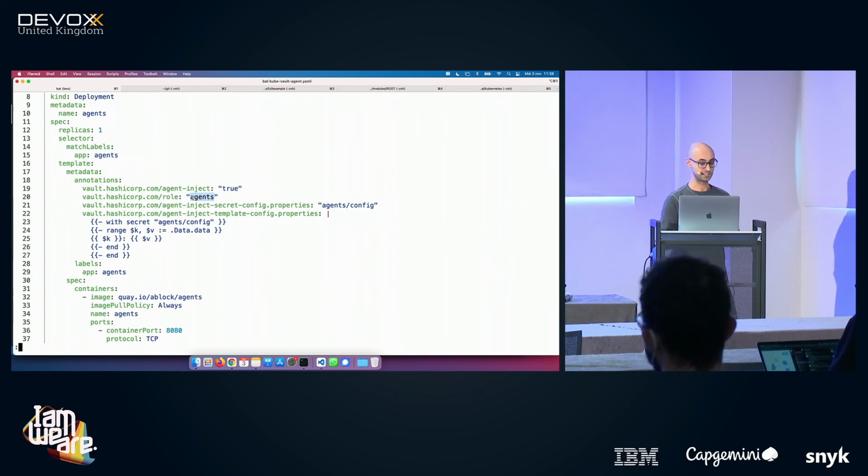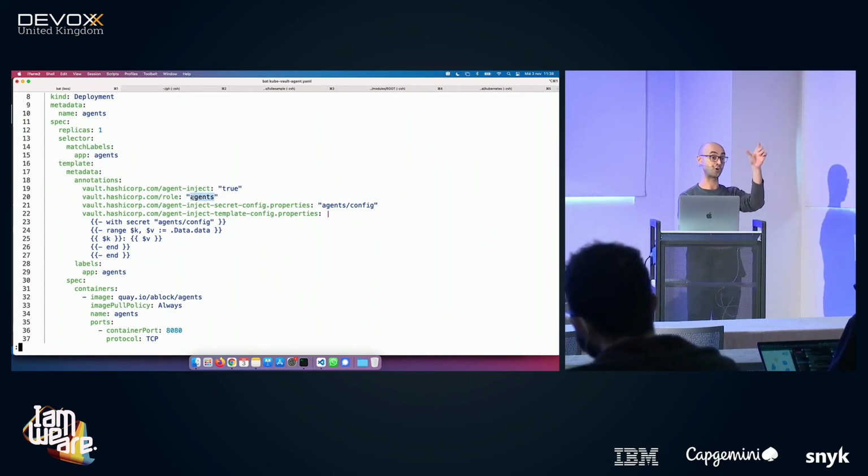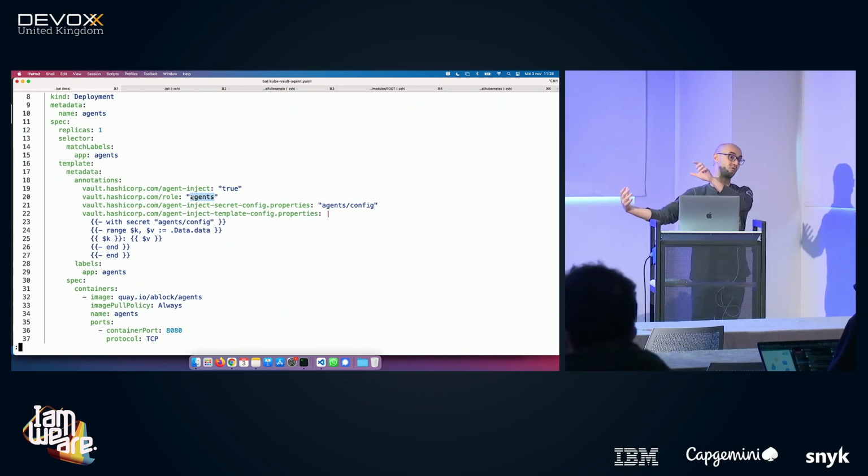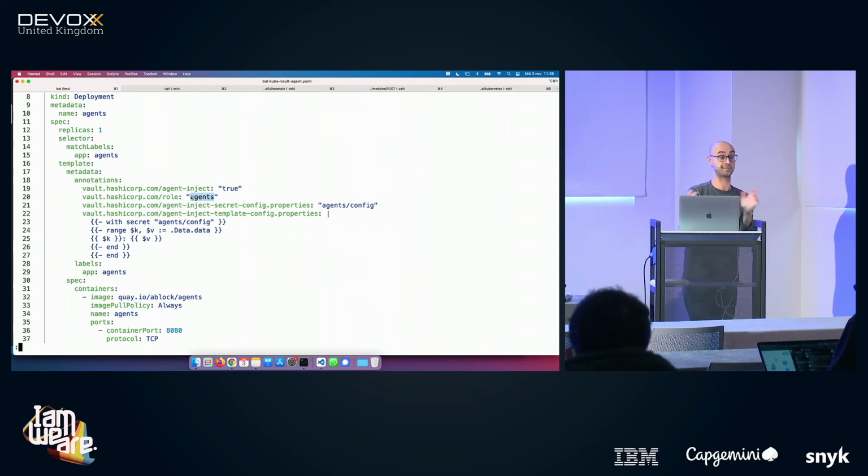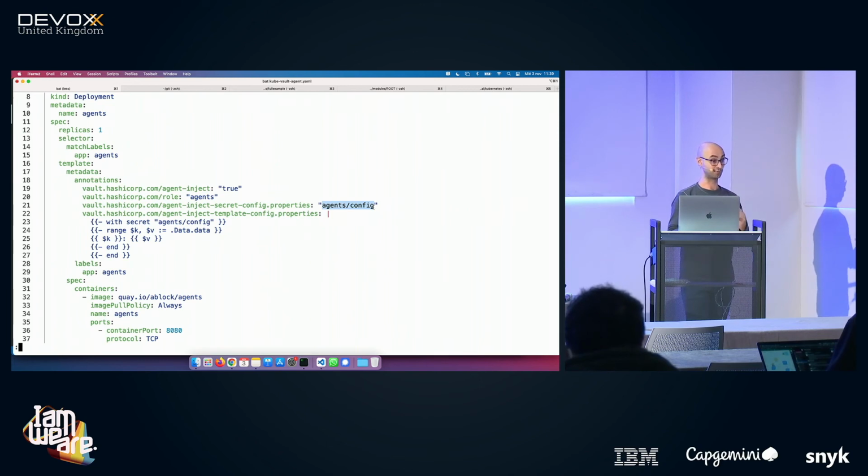The role is agents. Remember that I said you need to provide a JWT token and a role to authenticate to Vault. And this is the role. But you see that it's not a password. It doesn't matter if an attacker gets access to these agents. Then I need to set where the elements that I want to access are. In this case, in agents/config.